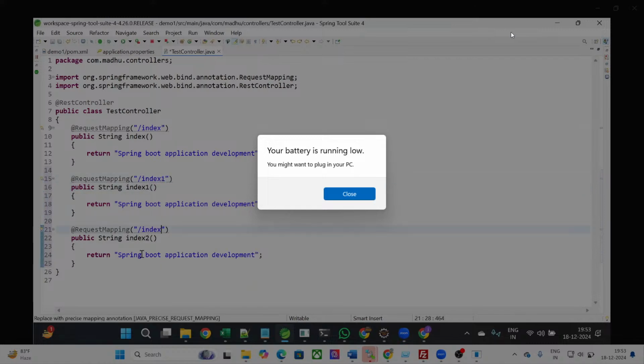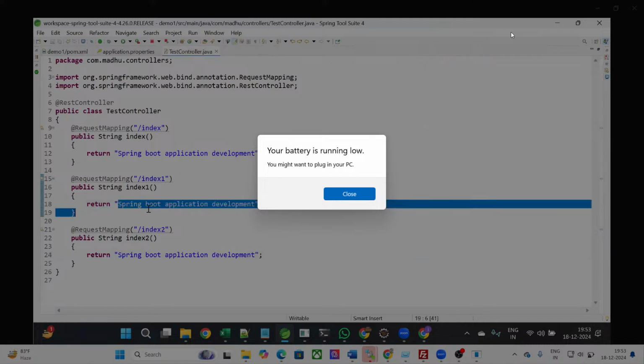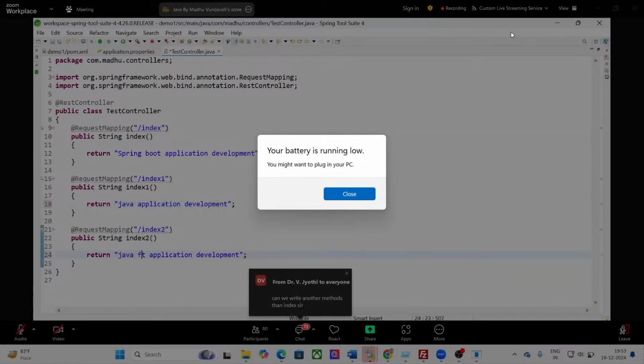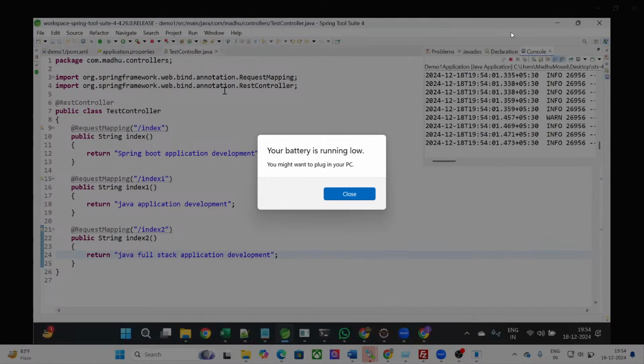Index 1, index 2. Java, Java full stack. Like this we are going to work. Okay. Just work on these things.